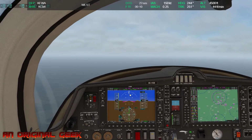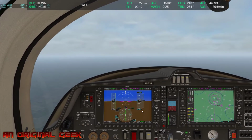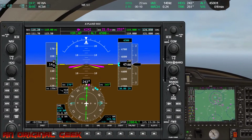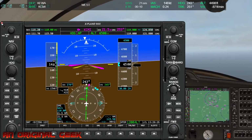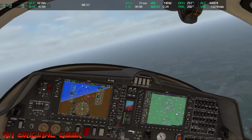Let's go to heading hold here. We'll turn that on, and I'm going to click heading hold here. Where is it? There we go. Heading. All right. Let's fly by Rantoul.